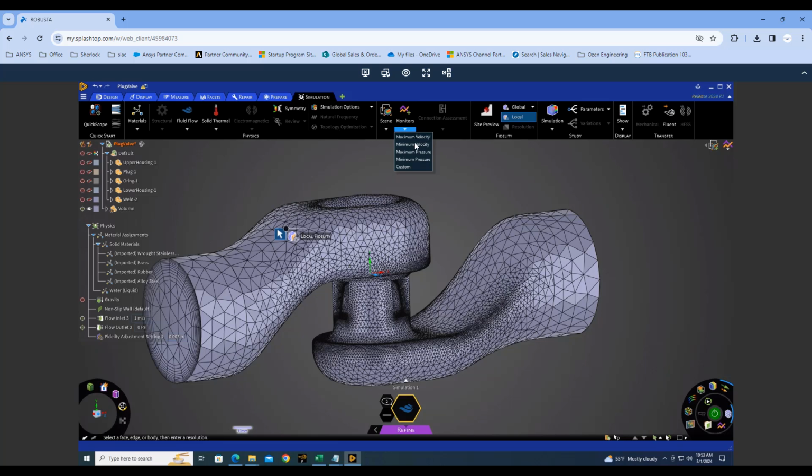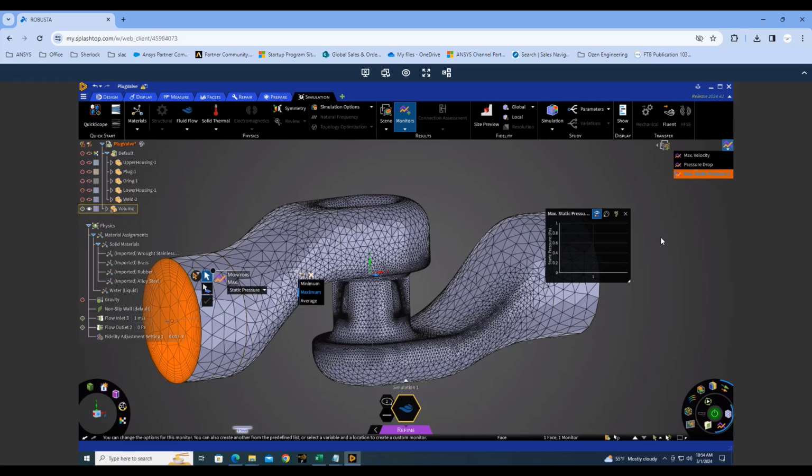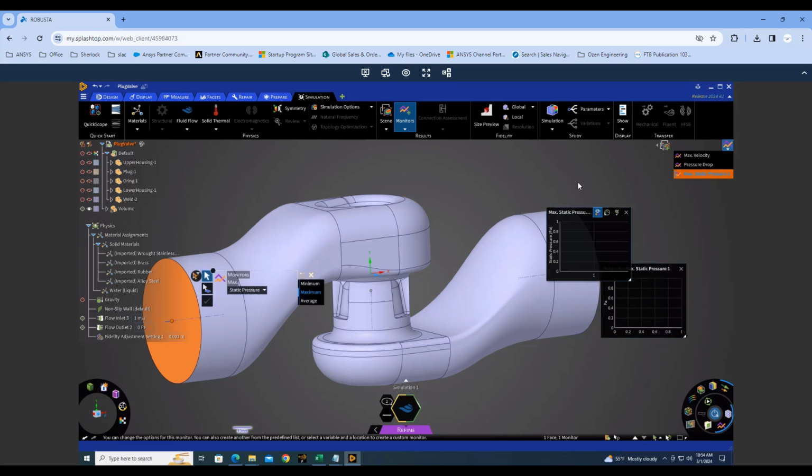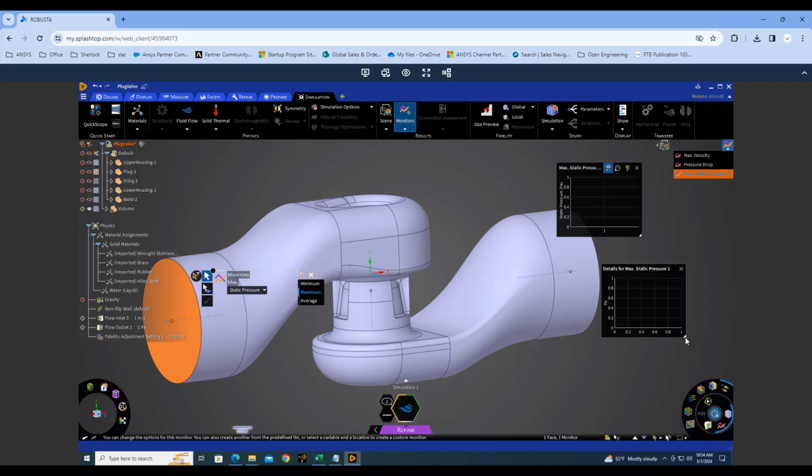One of the things that's helpful is to monitor the results. So we can, for example, monitor this surface, and I'll monitor the pressure. Let's say we want to do the maximum pressure. So this will have zero pressure over here. If I'm monitoring the maximum pressure, that's a pressure drop plot here. And when we run the simulation, it'll show convergence values. So let's go ahead and run the simulation. I should click on that. This will show me the pressure convergence as we run the analysis.